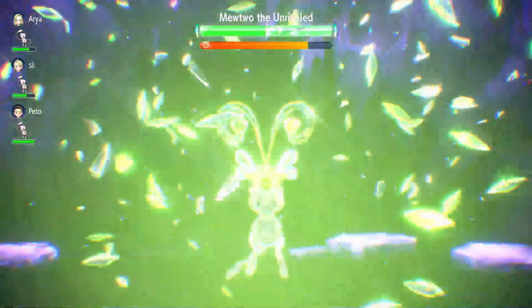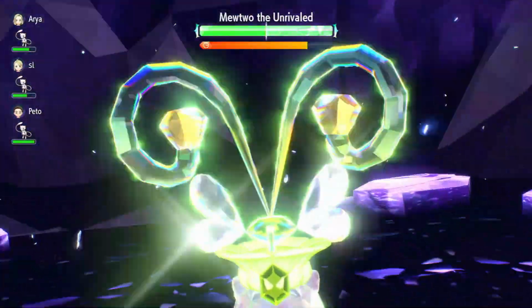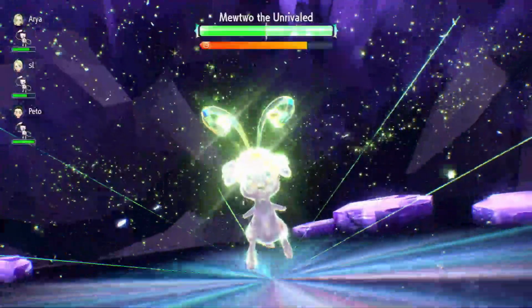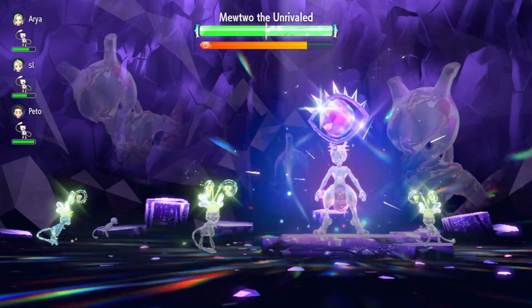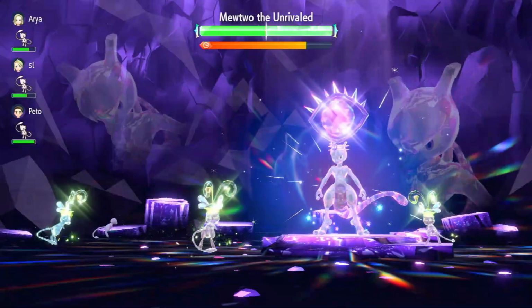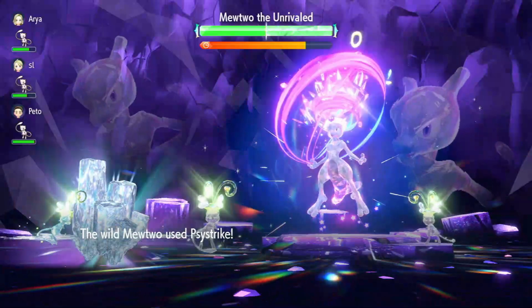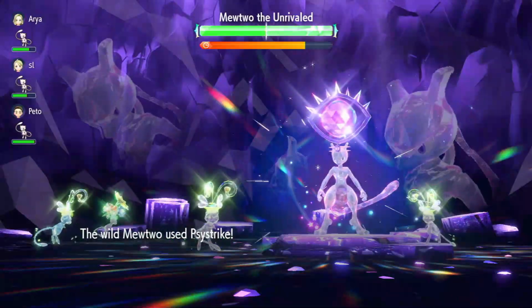So yeah, Mewtwo has the lowest attack it can have, and we have the max attack we can have. So this is really good. This is why the strategy is so good. And this is why you need everyone helping you, because keeping Calm Mind going, and if he gets plus attack, you're done. So we're all ready? Okay.